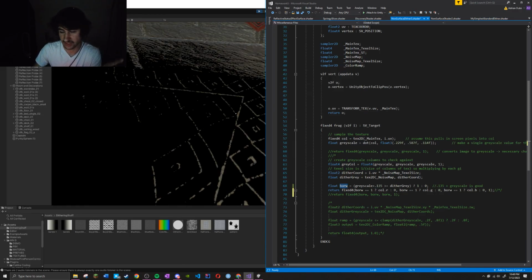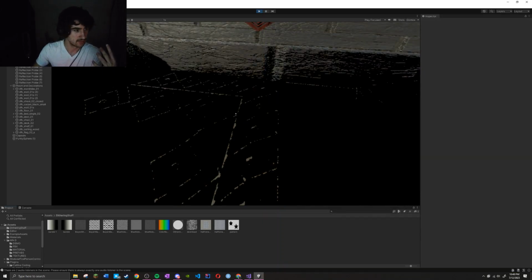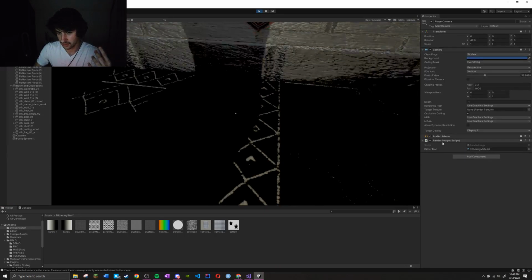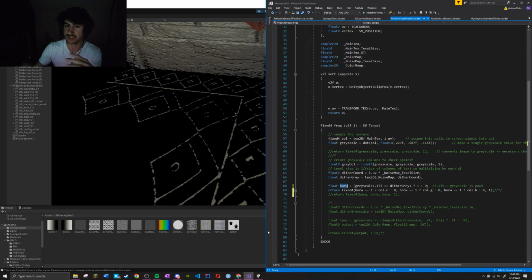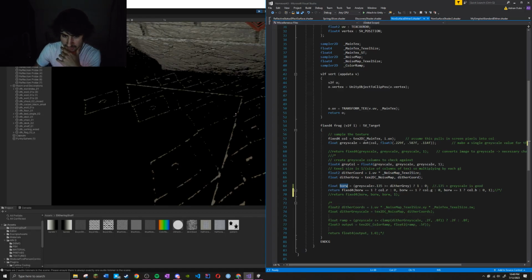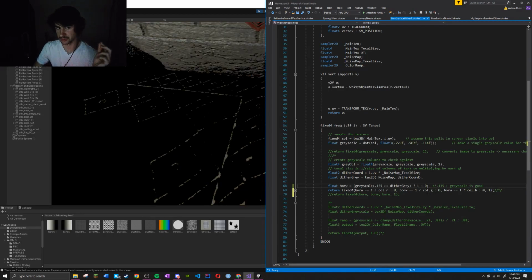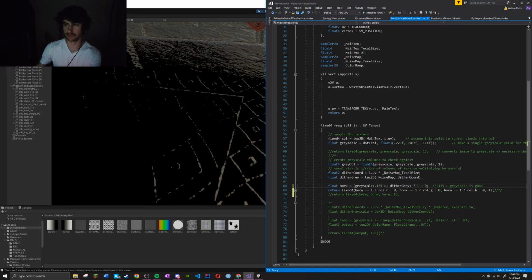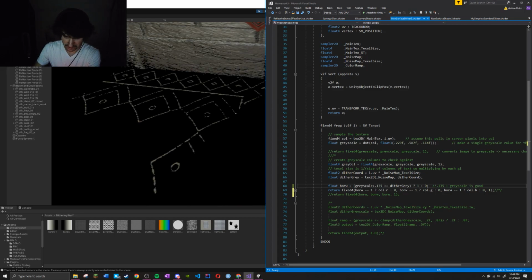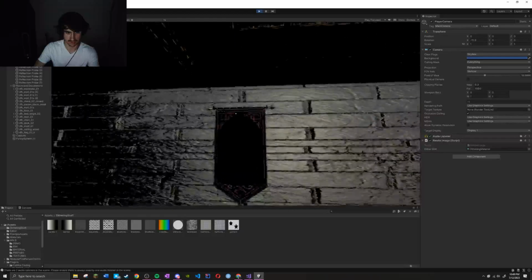This isn't being applied to the objects, it's being applied to the camera, and I have a little rendering image script. If I go to my camera, that's where it's taking in the screen space pixels as the main texture. Originally this was all just black or white, giving off a grayscale. Either it was a 1 or a 0, and the way you would shade it is if it was blacker here or whiter here. But I ended up changing that, and I found that this looks really cool with these colors. So now you can actually see colors in the scene.